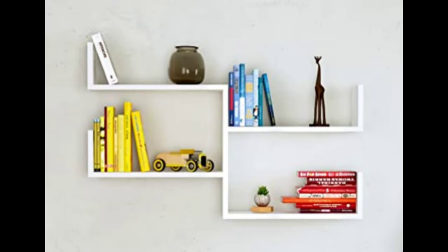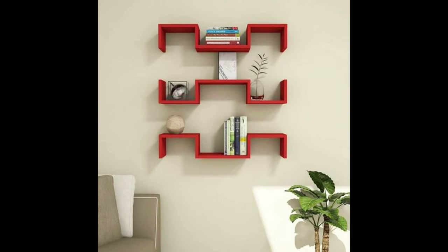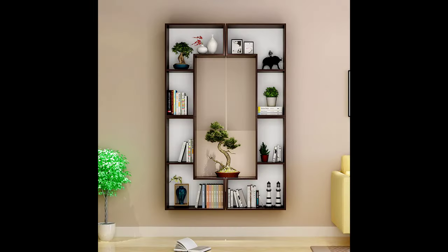Cabinets and closets work, but they can take up a lot of room and be expensive to install. Shelving, on the other hand, makes sense in almost any application. Choosing the best shelf for your home can be daunting when you consider all the choices available. Shelves can be put up just about anywhere, so knowing how you want to use it and where you want to put it is going to be a big factor in what shelf you should choose.